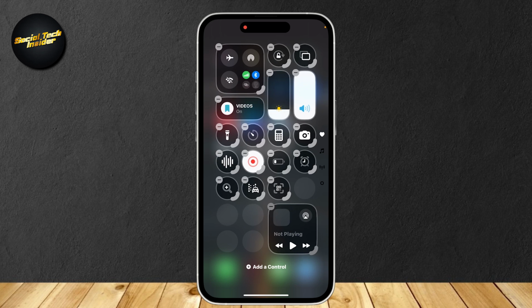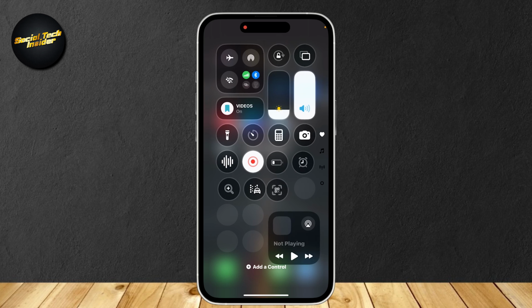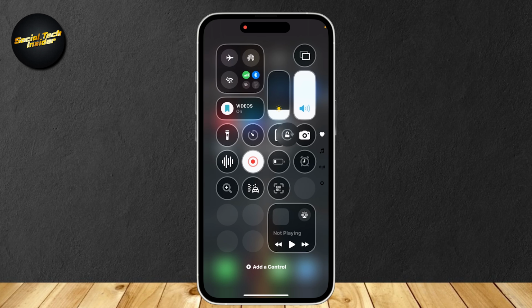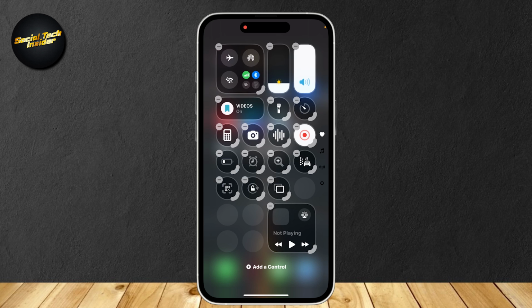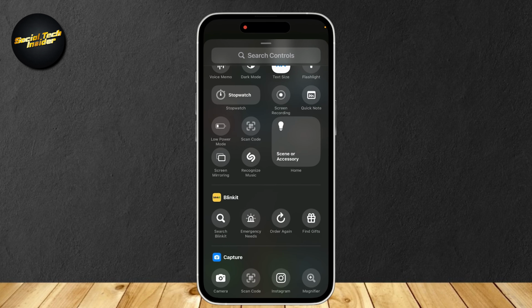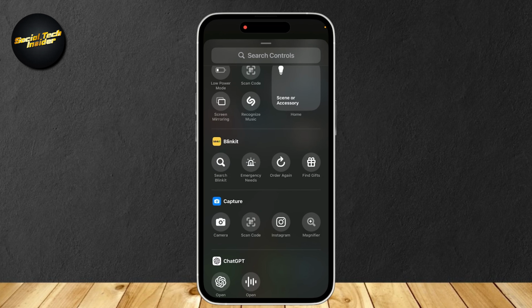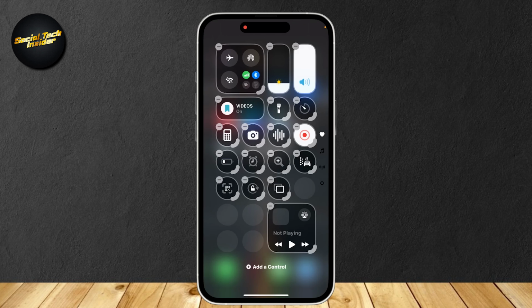You could put this at the bottom if you want to. You could put this at the top where it belongs. Well, I actually can't put it back anymore. I don't know why, but I'm sure it's going to work. But basically, you can customize it however you want to. You can add more controls, just pick what you need. For example, if you need a camera in your controls, you can do that. An alarm, a timer, a text size, if that even matters.